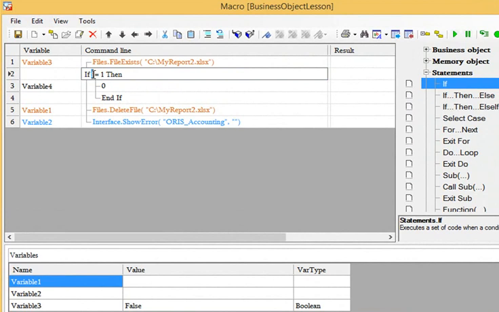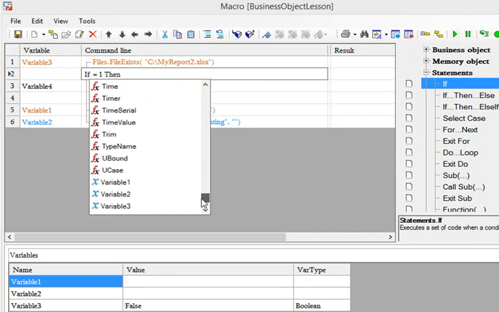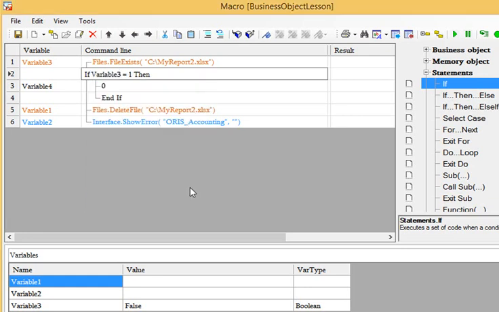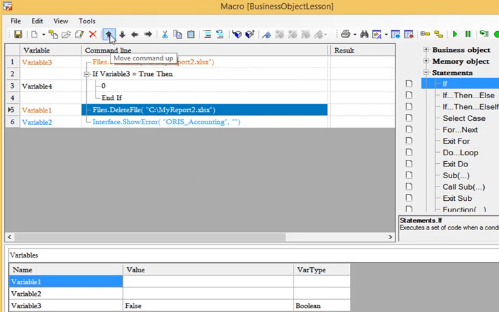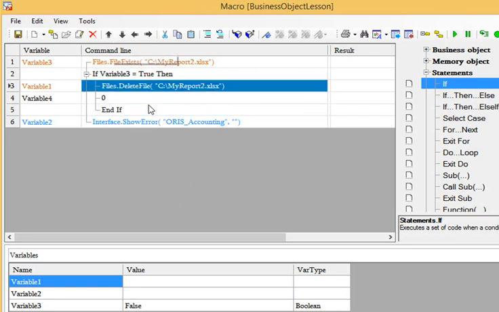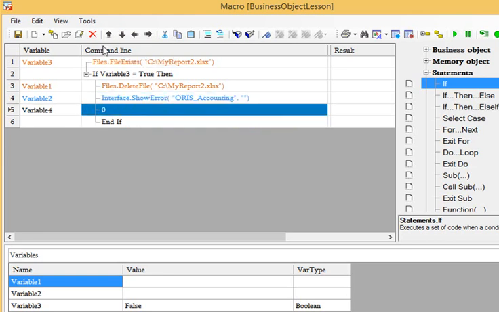If the variable 3 is equal to true, then let's execute this delete file and show error macro commands.